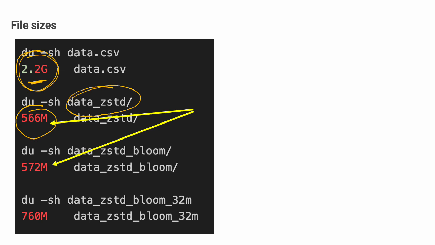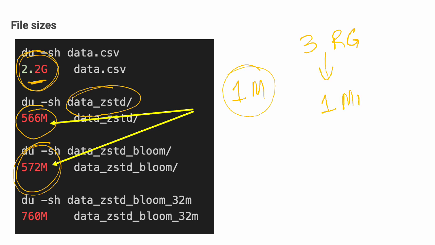And if you go by default of 1 megabyte of Bloom filter, then that directory will be 572 megabytes. And that is quite reasonable because we have 2 files and each file has got 3 row groups, and for each row group we have got 1 megabyte of Bloom filter. So for 2 files, 6 row groups, there is a difference of 6 megabytes.